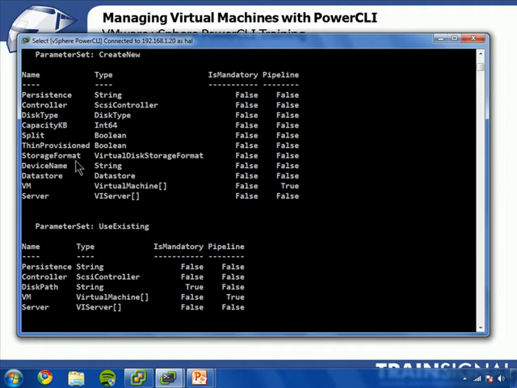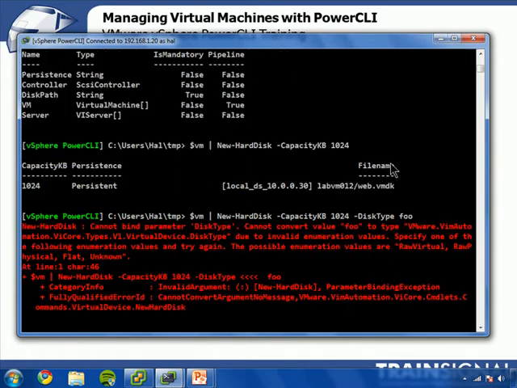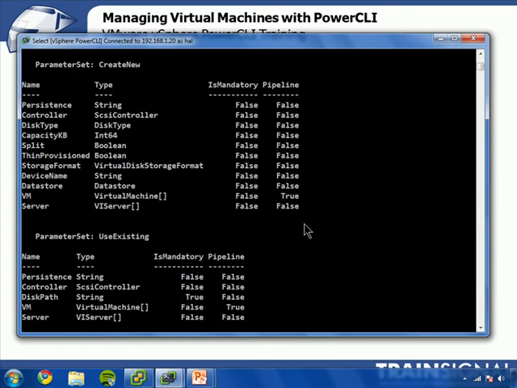So there are some other settings here. I could change the disk type. Let's do another disk. Disk type foo. Hit enter, and it's going to tell me exactly what I need to know, which is the different modes. I've got raw virtual, raw physical, flat, and unknown. I'm going to create an RDM disk. That's frequently done for databases, and there's some other reasons you would want to do those. You could specify the type here that would allow you to do that. So raw physical. Let's see, we've also got thin provisioned, which is a Boolean. Let's do that real quick.